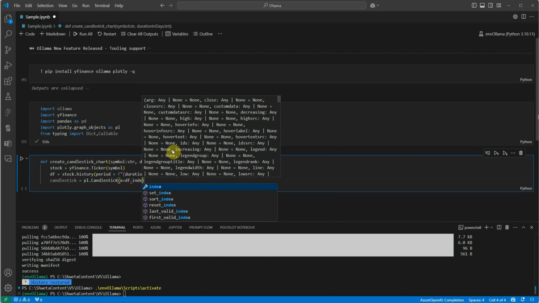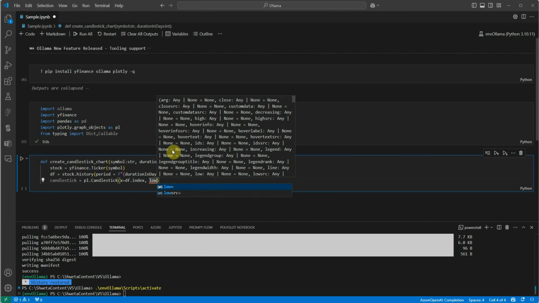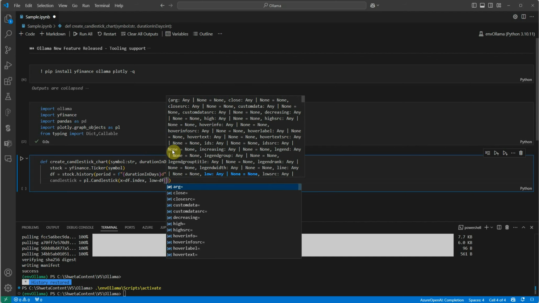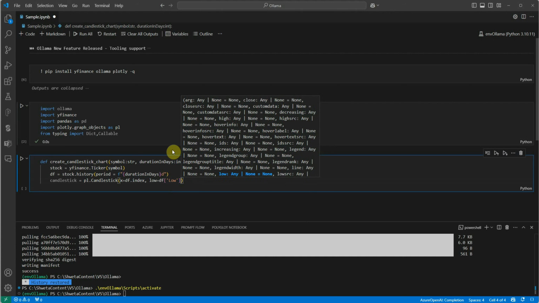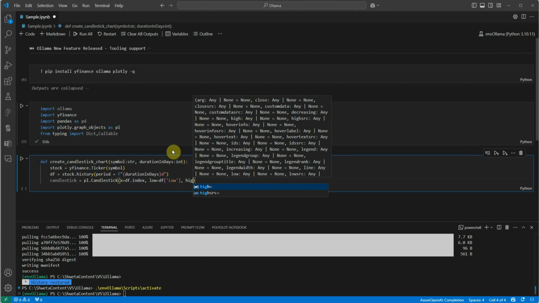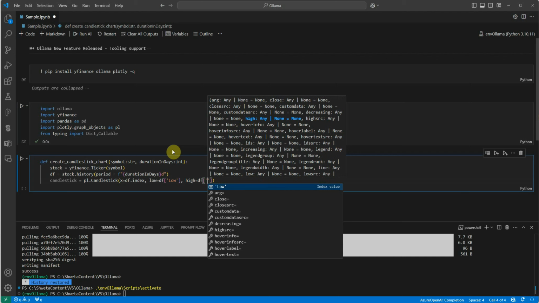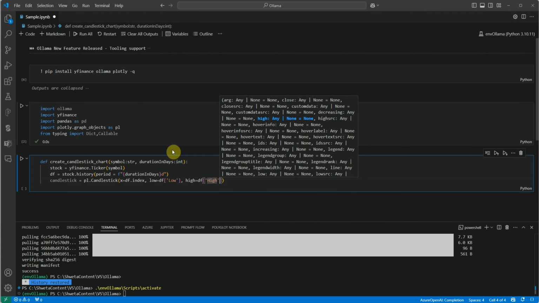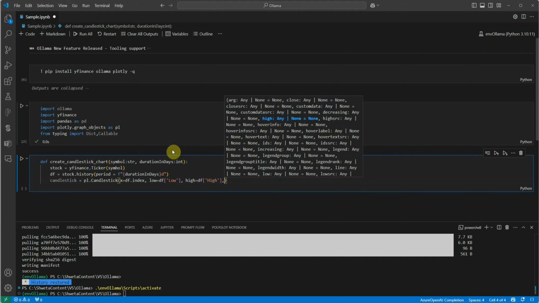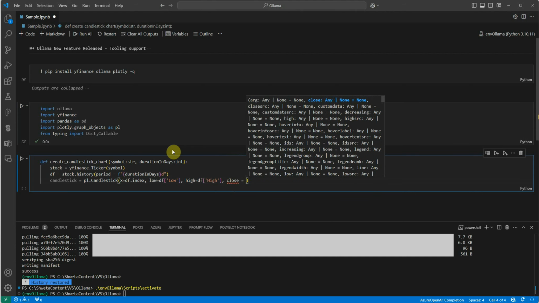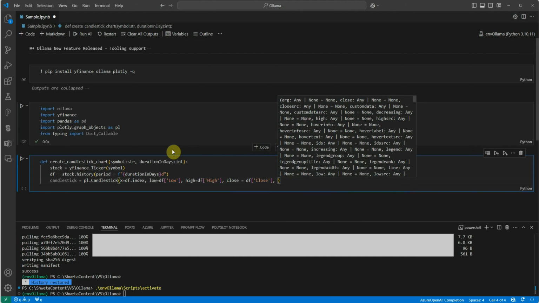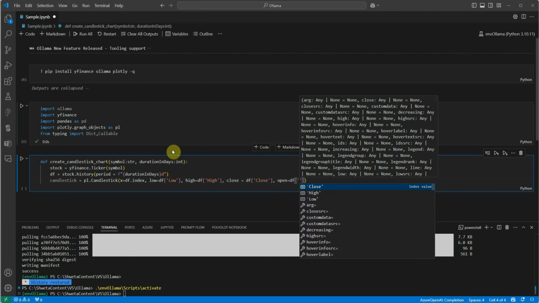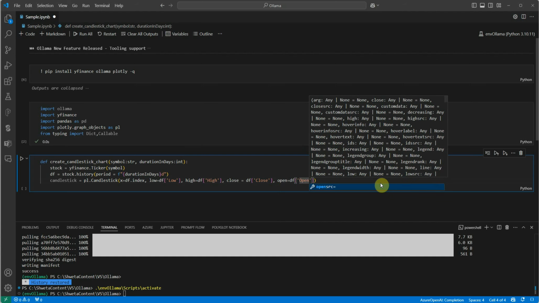And here I'm going to define what is my x-axis, what is my low parameter, and how to grab that from the data frame. Inside my data frame, I have low, high, close, and open. There are a few more columns, but let's grab the ones in which we are interested. So we have low, then we do have high. I will quickly type it. So this is my high. Then like I said, we need open and close as well. So for close it is close, and for open it is the open column which we want to grab.